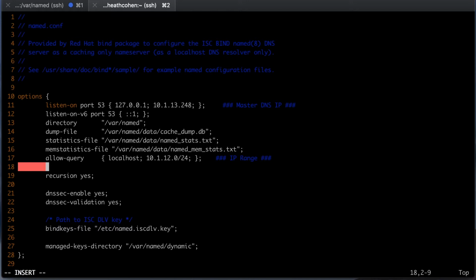And there's a line in the documentation that is not in here. We're going to add that line now. The IP address that goes on this line, the allow transfer line, is the secondary IP address. I'm going to use 10.1.12.139 semicolon. Close it out. Another semicolon, and we're just going to call this secondary IP address. Correction, secondary DNS IP.